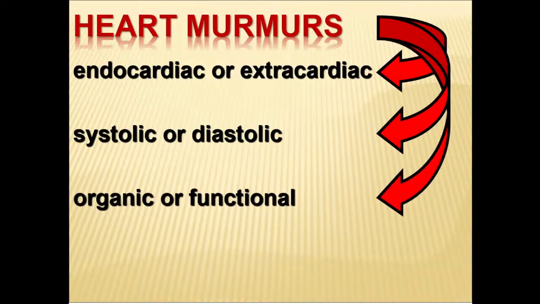Depending on mechanism, heart murmurs are divided into organic or functional. We are talking about organic murmur when the turbulent movements of blood are provoked by an anatomic defect which appears in the heart structures or in the large vessels. We are talking about functional murmurs which appear without anatomic heart defect and are connected with characteristics of blood, its viscosity, its speed.